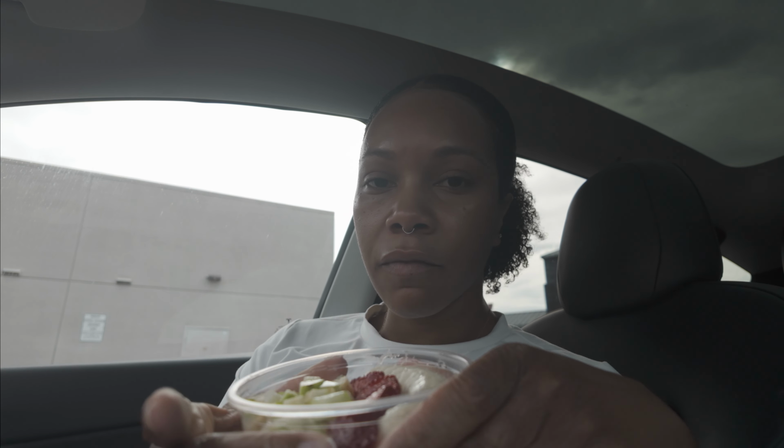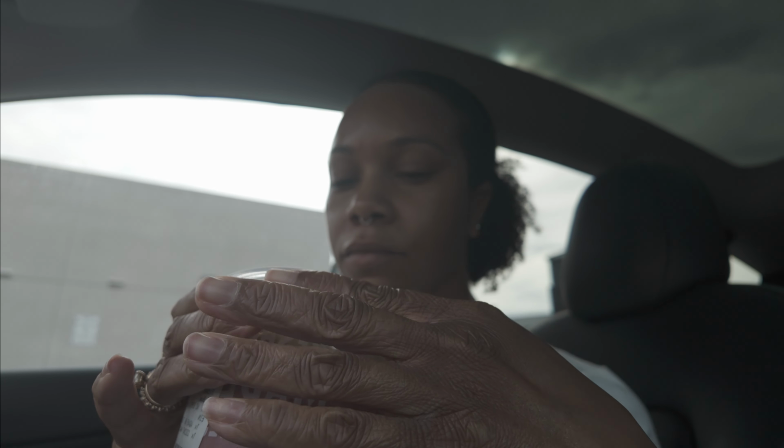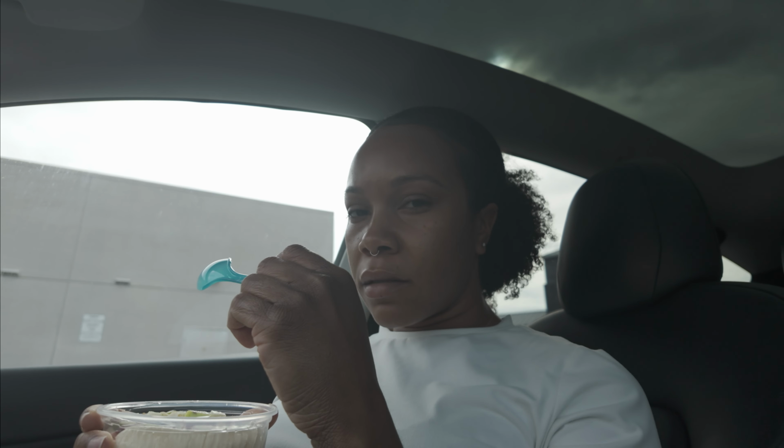I'm gonna take this back. Gave me a brown ass apple. Why is the apple brown? I know there's nothing wrong with it, it just means it oxidized.